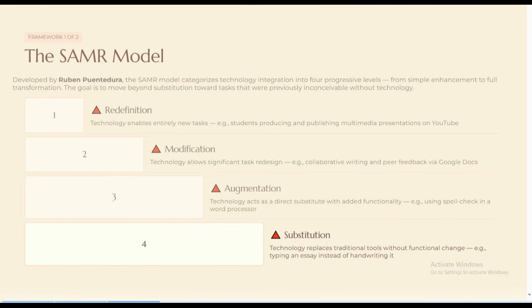Some of you have actually tried a lot of things on the substitution level. You have also maybe worked on where you use technology as an added functionality, that's augmentation. But I would like you, in the comment section, to look at these progressive levels of technology integration as the SAMR model, and tell me which of the levels you see yourself using technology at. You can do that in the comment section.